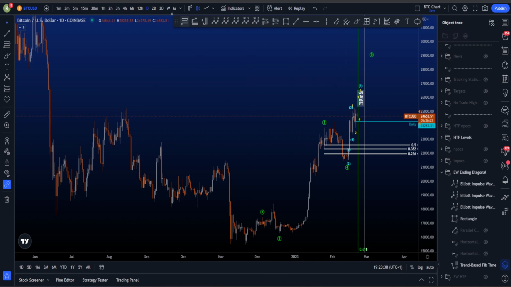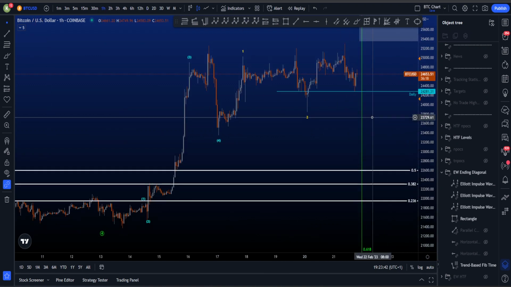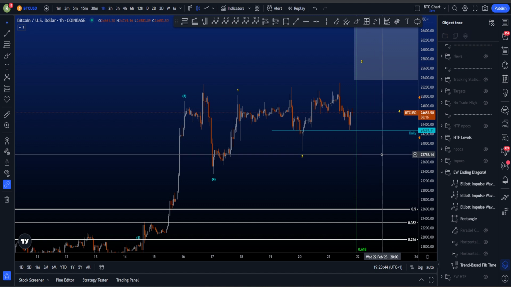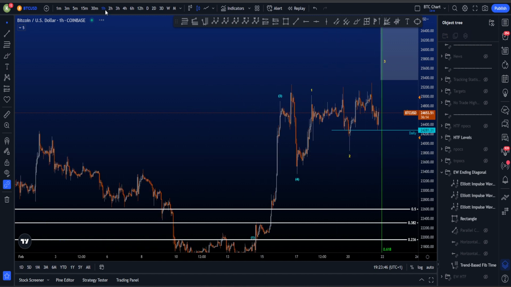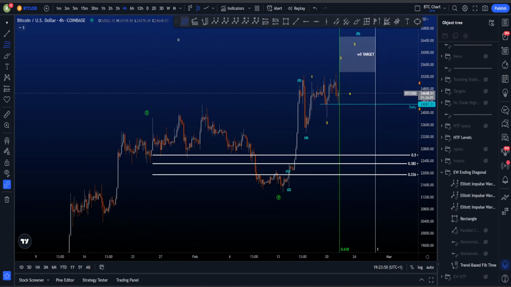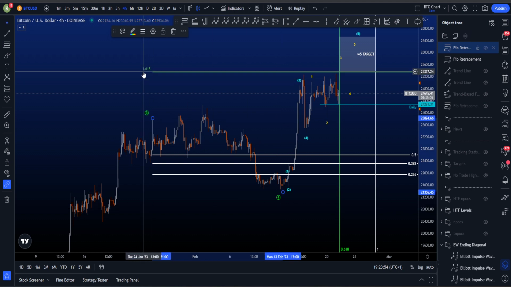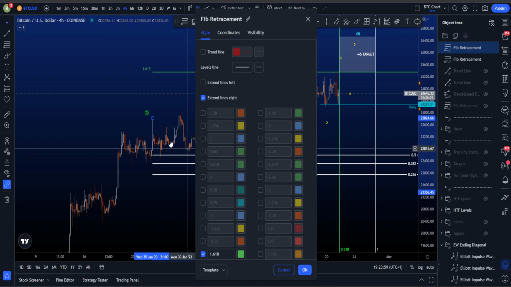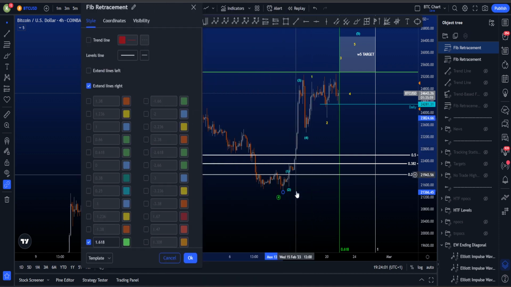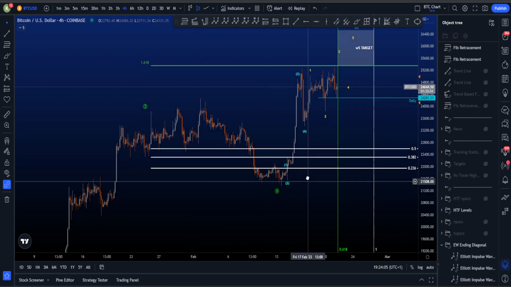You have different time frames, and you can use the counts of different time frames to find more precise target areas, basically. Now, in this case, we have wave 3, right? One of the ways to calculate the target of wave 5 is the 1.618 Fibonacci, which is just a fib retracement from the high of wave 3 to the low of 4, and then put on the 1.618, and you get that line.